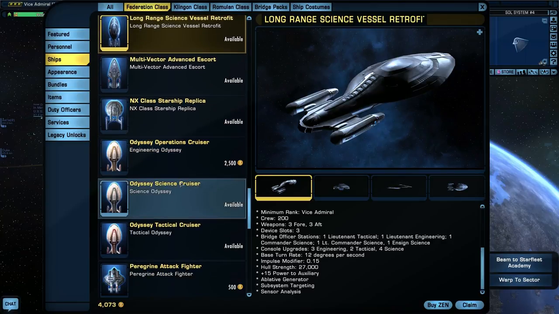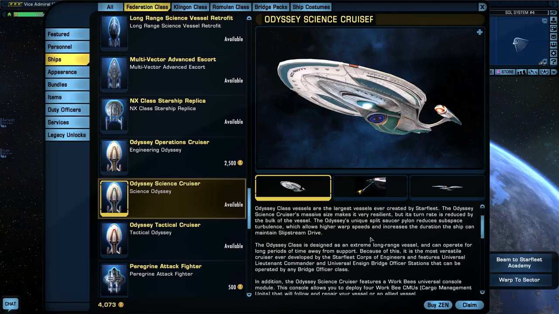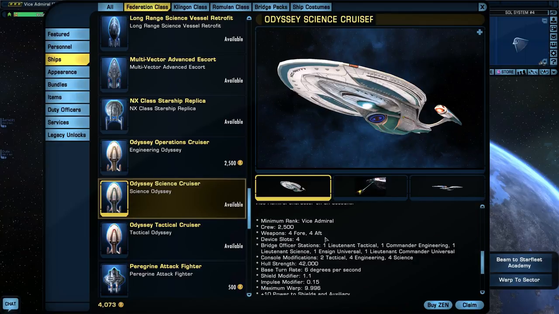Now we come to the Odysseys. 3 Odysseys. One of them's a science ship. You've got a Science Odyssey class. The Science Odyssey, it's even better. 4 forward and 4 aft weapon slots. As science ships go, this has the most weaponry capable of firing at one time. 4 forward and 4 aft. It beats the Dyson ship even in tactical mode.